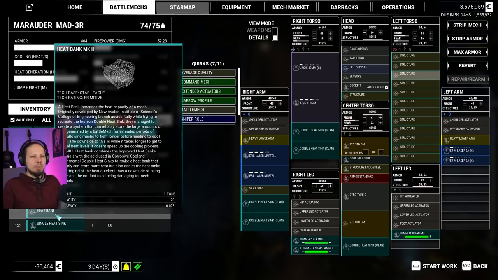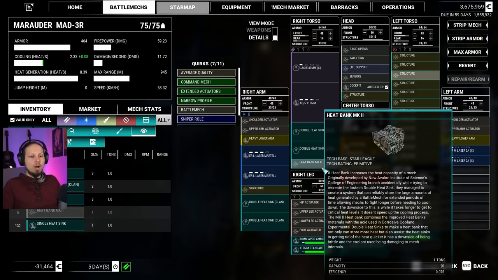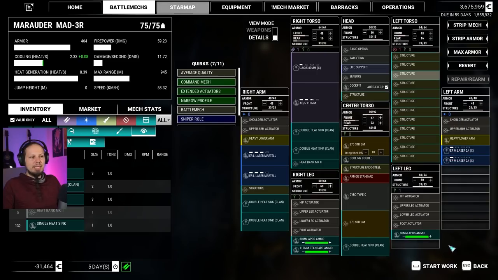This would allow us to take more alpha strikes before overheating, and we are playing a duel. That means that taking out an enemy, one enemy quickly, is the way to go. I would even go as far as saying that I could take another double out and put another heat bank. Ah, we don't have it.